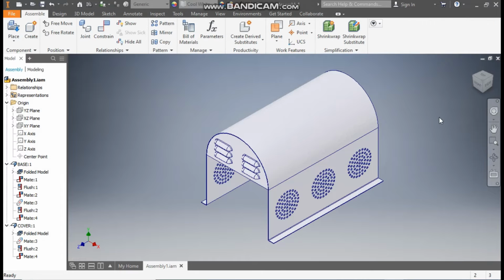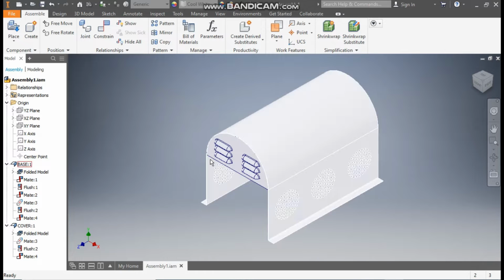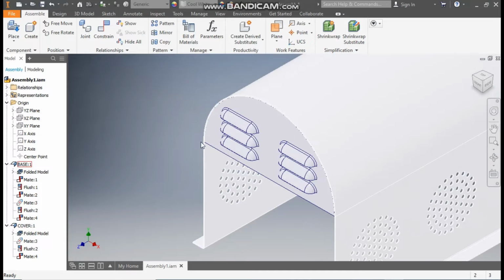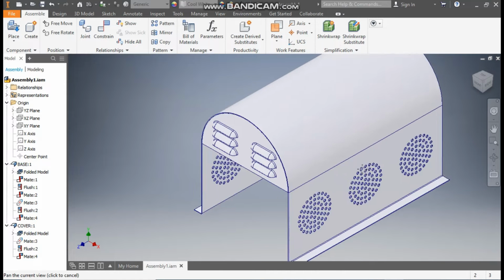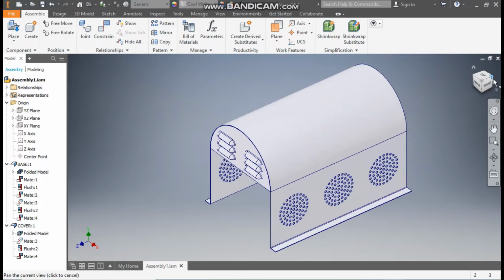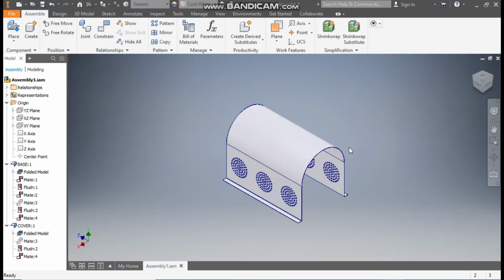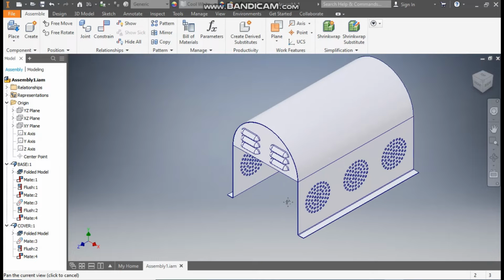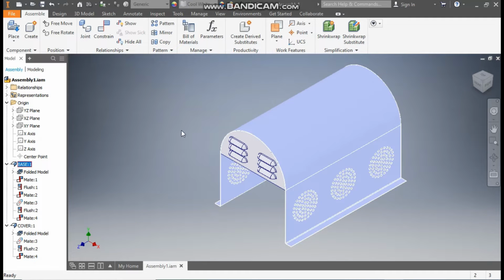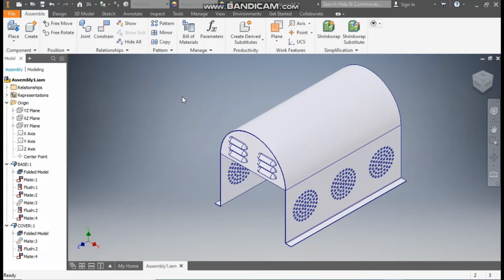So this is a manufacturing part of a pump cover. From here this part will be assembled with the help of welding. So we have made two separate parts and joined them. When we rotate this, this side will remain open for pump mounting. Okay, so first we are going to construct this base and calculate the flat pattern of this. Okay, so let's get started.